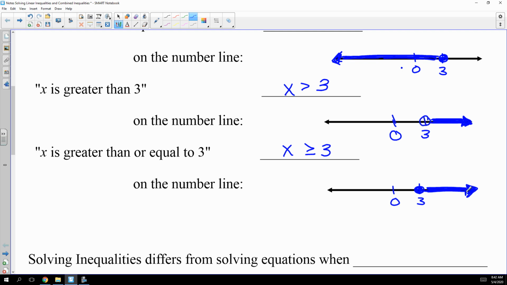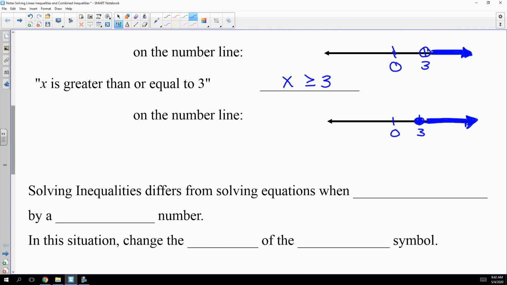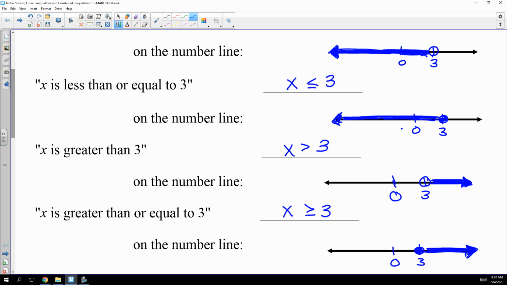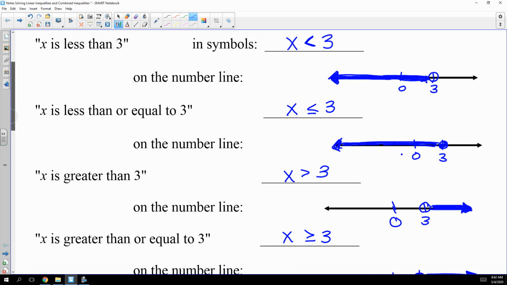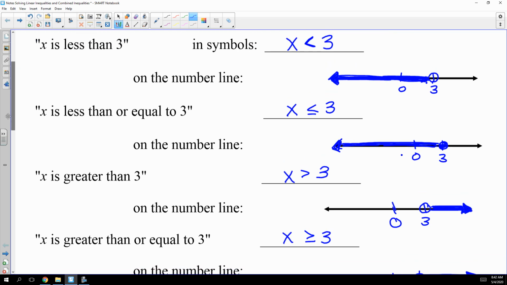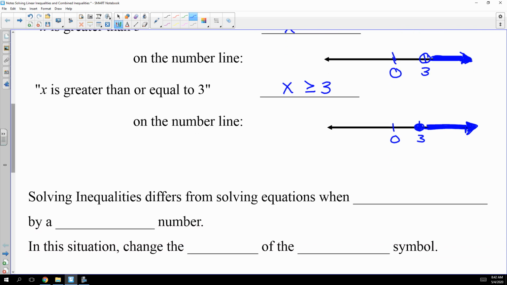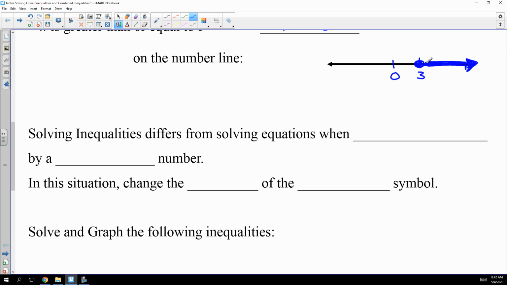It's a good idea to put your variables on the left side just so that you can interpret the symbols a little bit easier. If you choose not to do that, you just may run into some difficulties when you graph. The reason why having the variable on the left is useful for inequalities in particular, not necessarily equations, is because the direction of the inequality points in the direction that you have to shade your number line, right? So if it says less than, you're shading to the left, and if it says greater than, you're shading to the right, and it helps guide your direction when you're graphing on the number line. It's not necessarily a requirement, but it is really useful, and in general, you should solve your inequalities by putting the variable on the left.